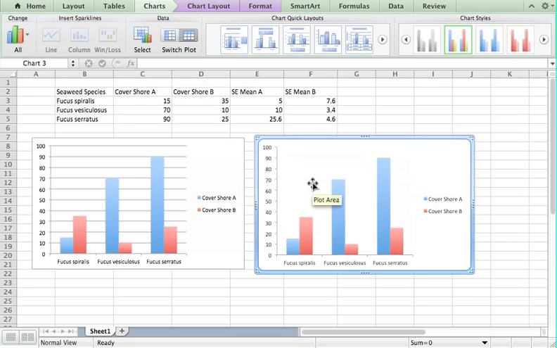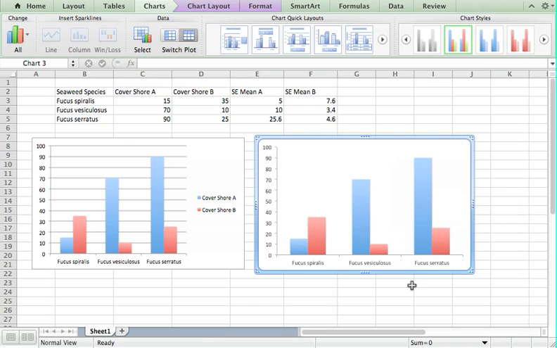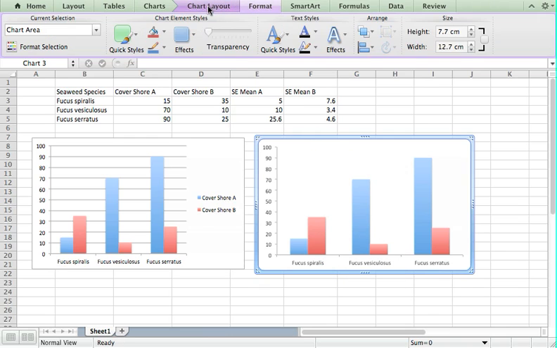First one, I'm going to delete these lines. I just clicked it, press delete. I'm going to delete this as well. We don't need it. And you see immediately the graph starts to get bigger and bigger and bigger. And you see that we don't have a label on the Y or the X axis, which basically explains what it is. You see at the top, Chart Layout, Format.